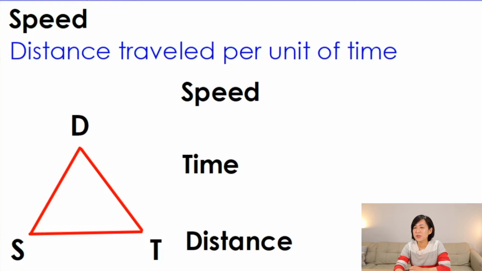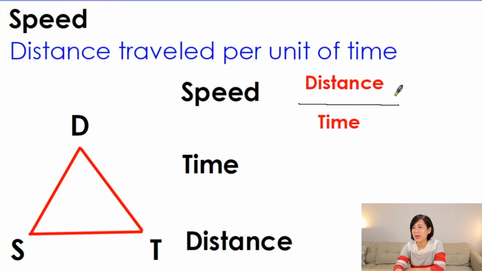When it comes to the same row, that means you need to times it, and if we've got different rows, that means you divide. Let's see, for the speed, to calculate speed we've got the distance and time. Then we divide the distance by time. That is the formula for finding speed. Now we rearrange the triangle to find the time and distance as well. For the time, we've got distance on top and speed on the bottom. That means distance divided by speed is the way to find the time.